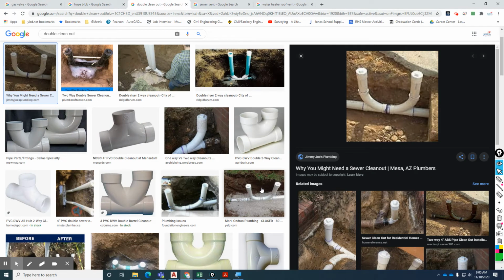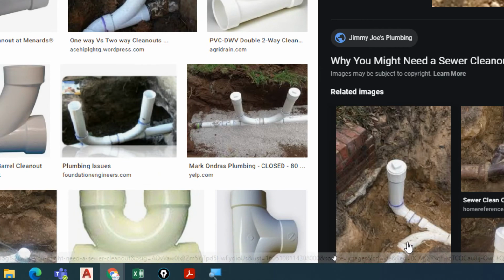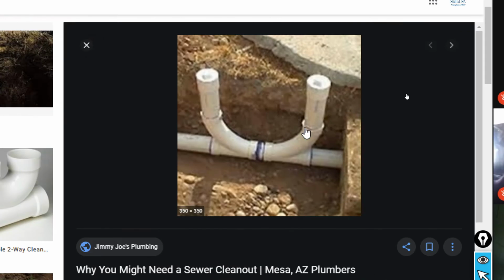The only part you're going to see on the surface is really just this little cap. It's like a little white cap with a little square on it. This is really the only thing you're going to see on the surface. This is there in case something gets stuck on the sewer line. Those things get stuck on sewer lines. Yes, they do. And it doesn't have to be the unmentionables. It could be a dish rag. It could be your little brother or little sister flushed a teddy bear down the toilet and it got stuck on the sewer line. It happens, ladies and gentlemen. It really does. If it gets stuck, then you can't use the sewer line.